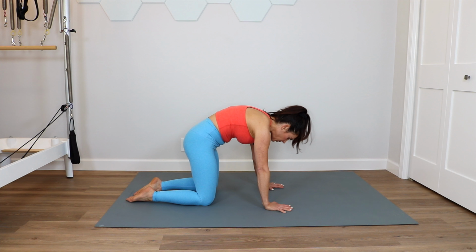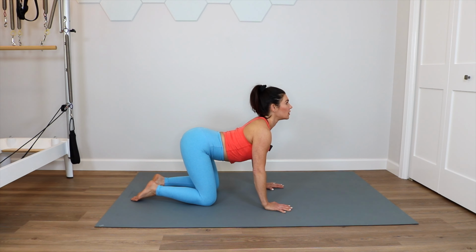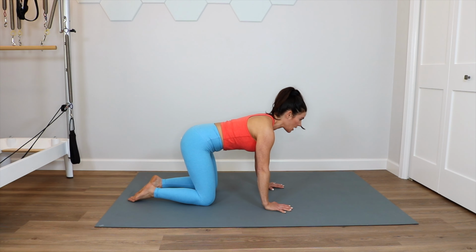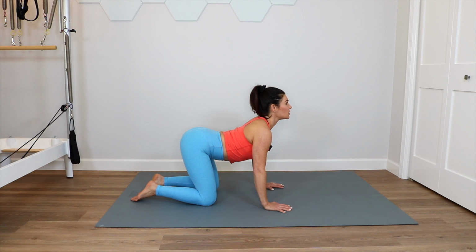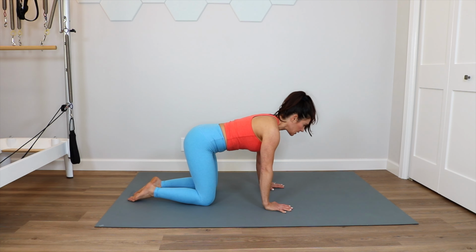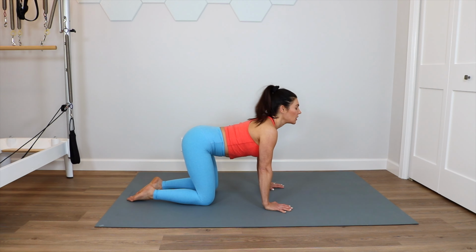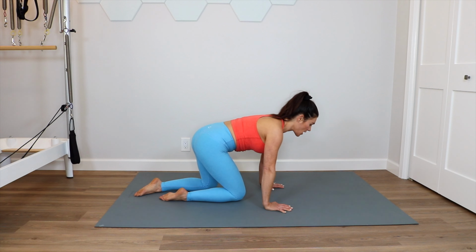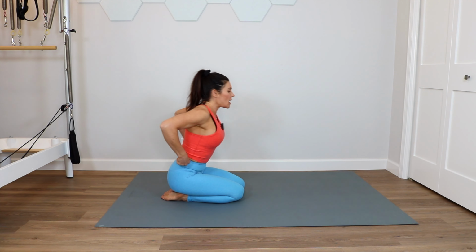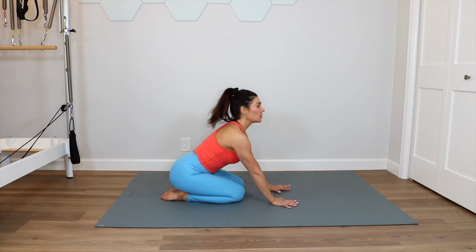And round. Opening. And tuck. And open. Let's do 1 more together. And extend. Beautiful. From where you are, what I'd like for you to do is, if you can, sit onto your heels back like that. And then just drawing your arms in front of your body. So I'm just going to take my arms literally right here.